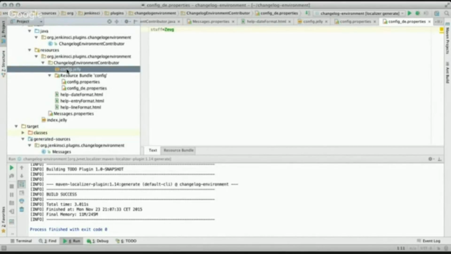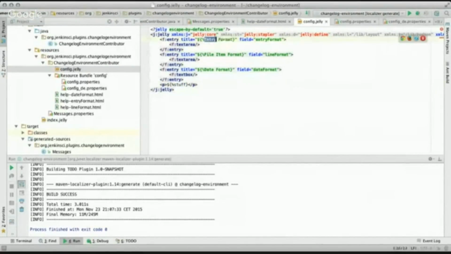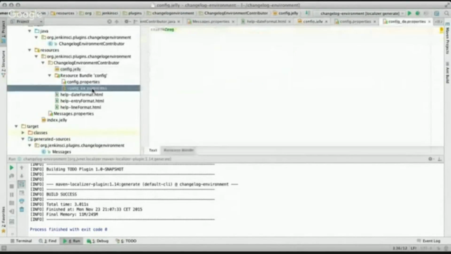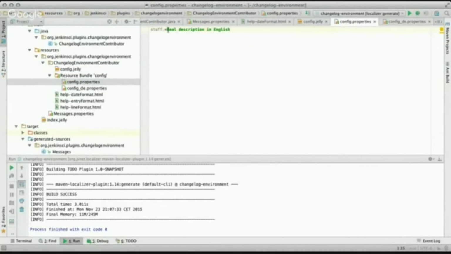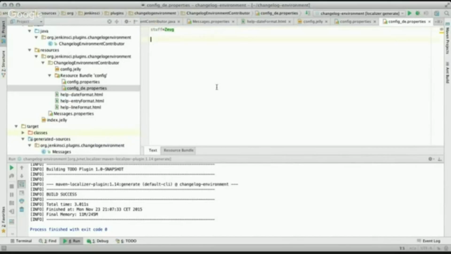So as you can see here, we have entry format, file item format, date format, and this part at the end that says stuff. Let's keep this just as a showcase of how it works.